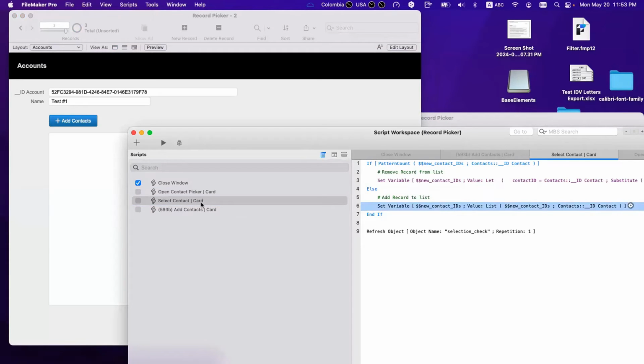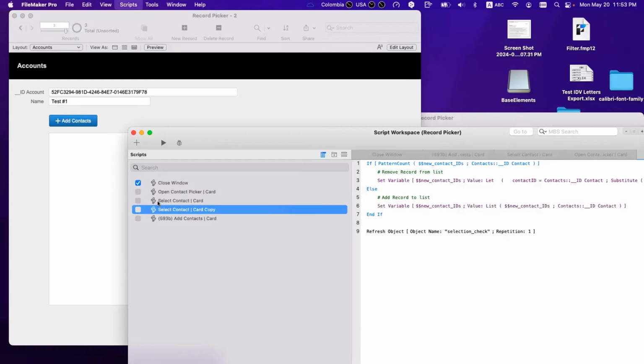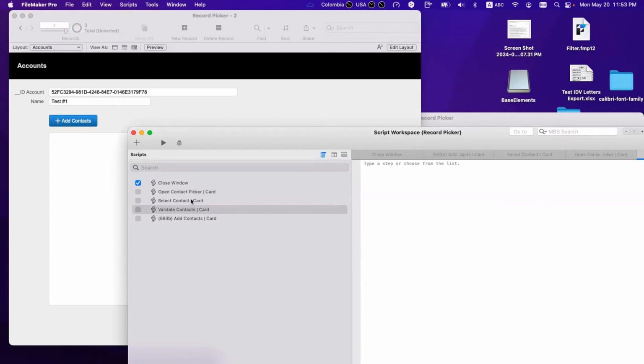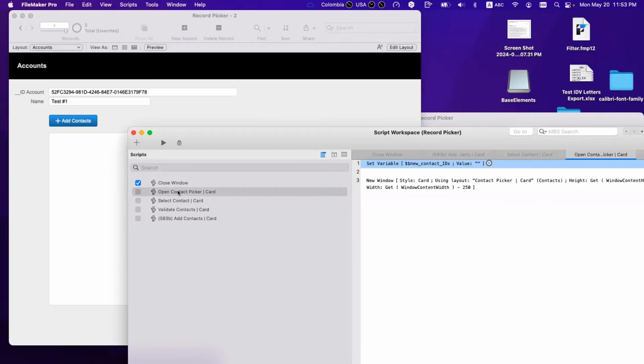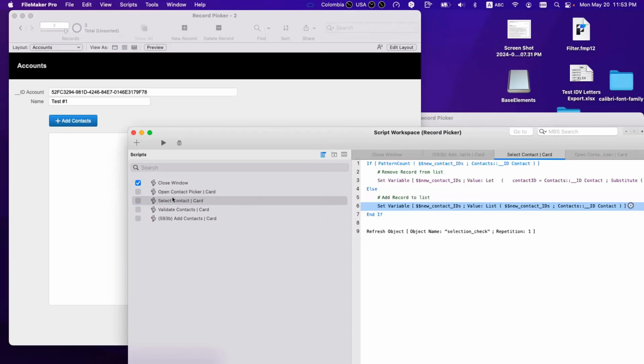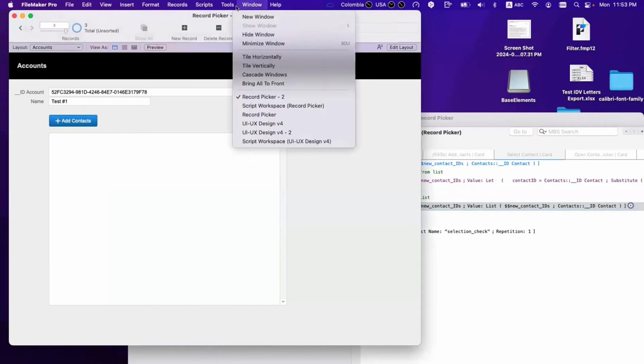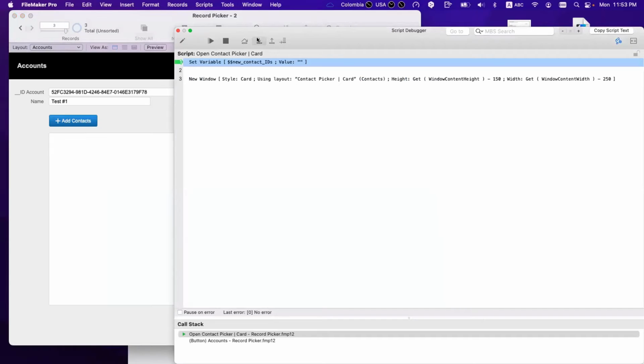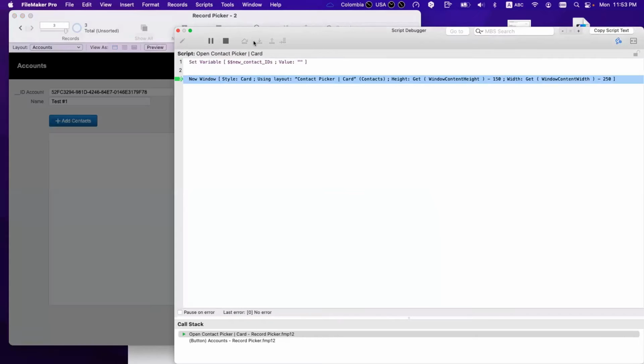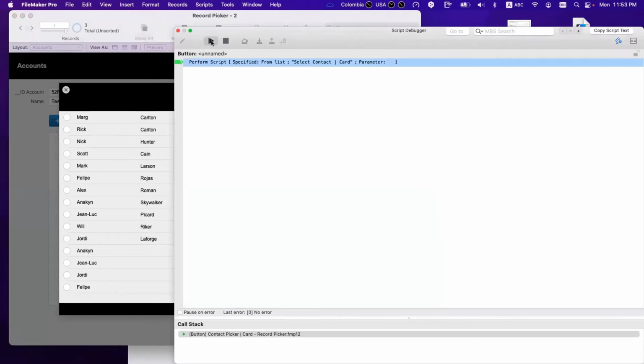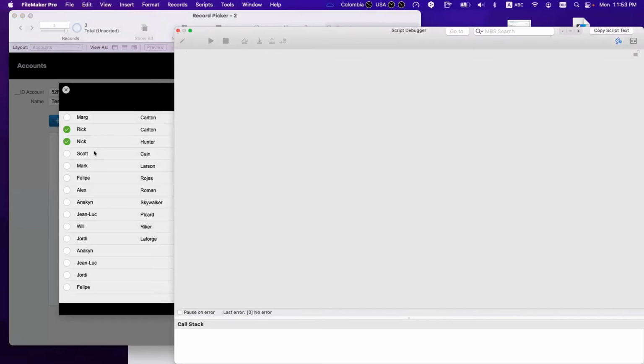And now I need a new script, validate contacts, scripts, right? So I open the card, open. Here I select, so this one, I have the first script here. I open the contacts. I'm selecting, boom, select, boom, select, boom.